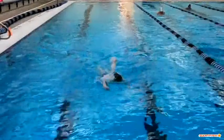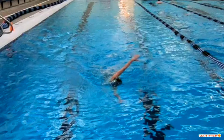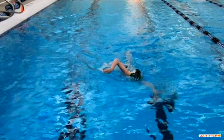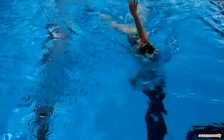Good elbows there, good elbows there, and then a straight arm recovery. So it's when you breathe that I think we're having issues. So let's make sure we really think about what we're doing when we're breathing, all right? Good kick. Could be stronger, but it's good. You see some kicking going on.